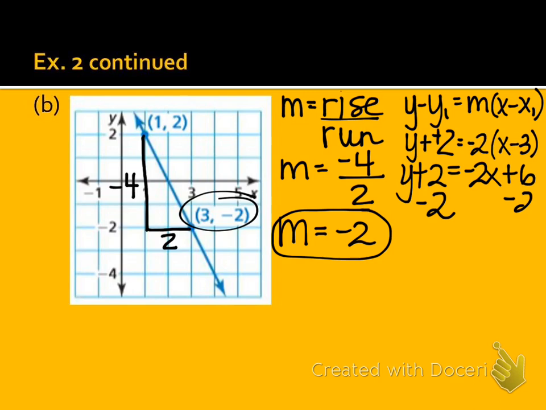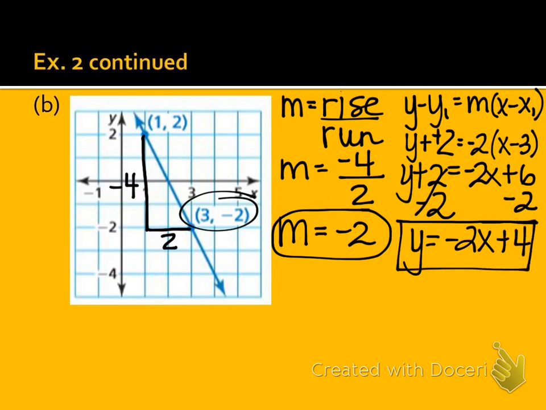Okay, I'm going to subtract 2 from both sides. Remember, subtract 2 from its like term on the right side, which would be the 6. So y equals -2x. What's 6 minus 2? Plus 4. So now is it in slope-intercept form? Yes. 4 steps. Find the slope, pick a point. Plug the point and the slope into the point-slope form, then solve for y. All right, any questions?